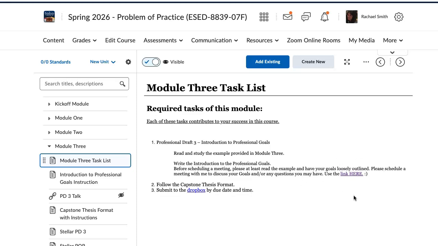There is a link here to meet with me so that we can chat about what you've chosen and how that's going to rely on some of the research that you've already done. It shouldn't be some weird aside that suddenly we're going to have professional goals. They really need to focus in on what you've learned from the first part of your paper.